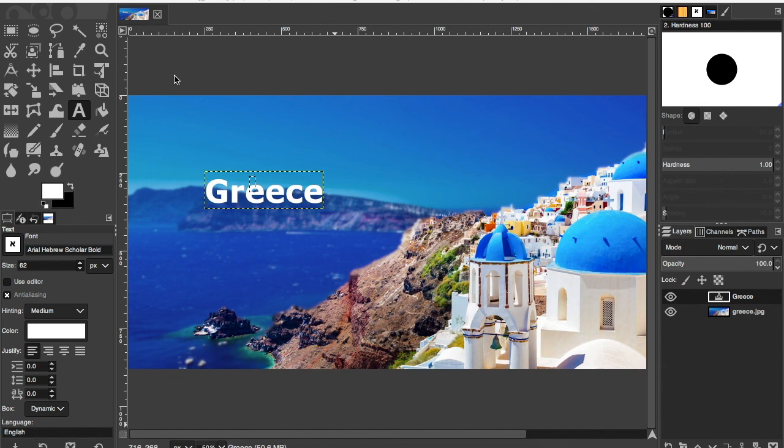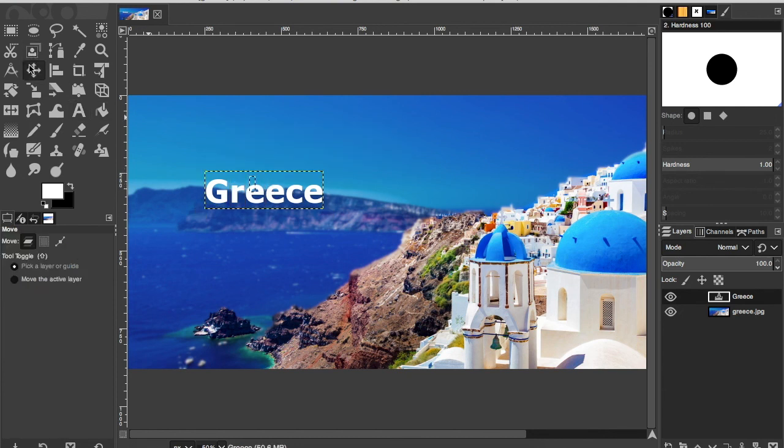Now here is the move tool, this little cross tool here, and we can move this around. Oops. There we go. And let's say we want it somewhere over here.